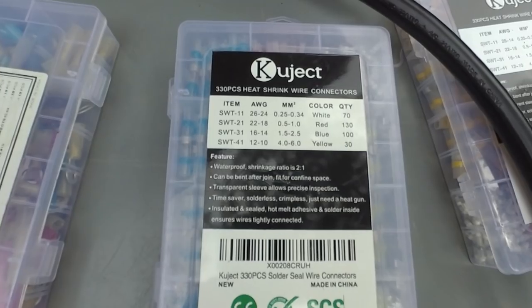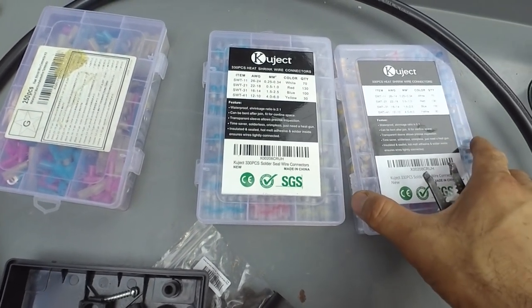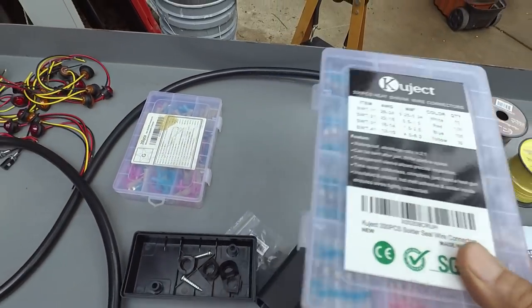So these things, these heat shrink connectors, are pretty cool. And I bought a couple of these over the years. So let me show you how these work.